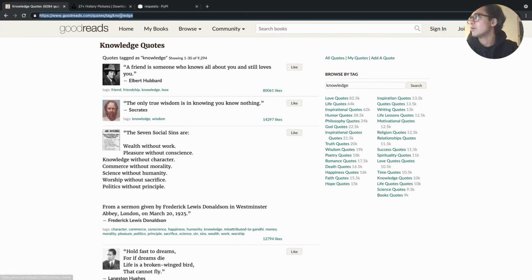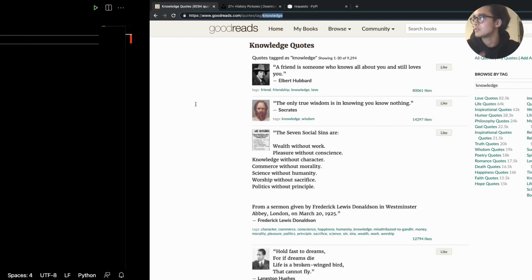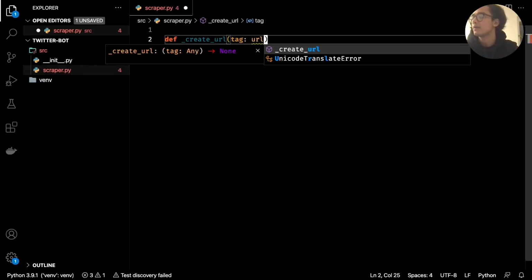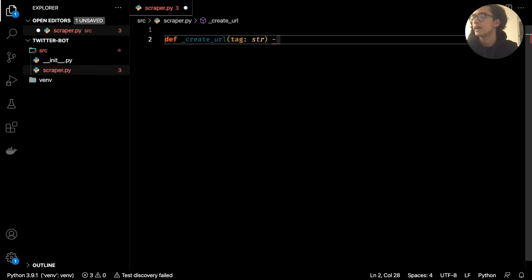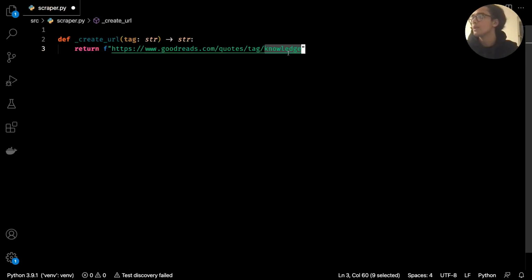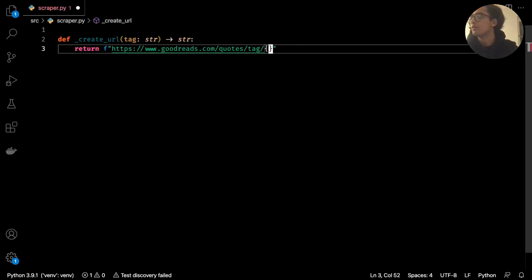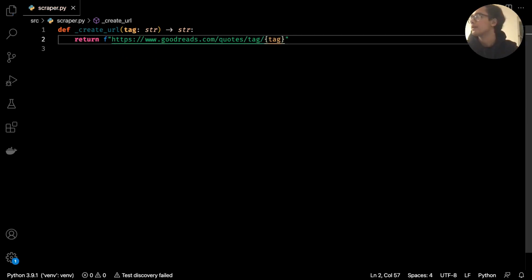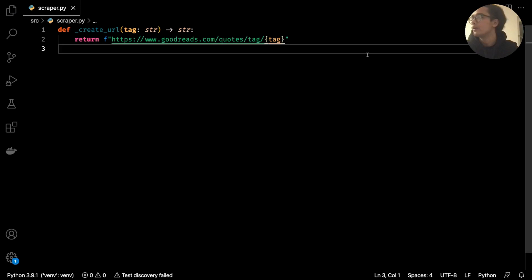We want to make it more dynamic, so we'll pass in the tag, which will be a string, and it will return a string. We format it, remove the last part of that URL, and throw in the tag, like so. So that will create our URL.